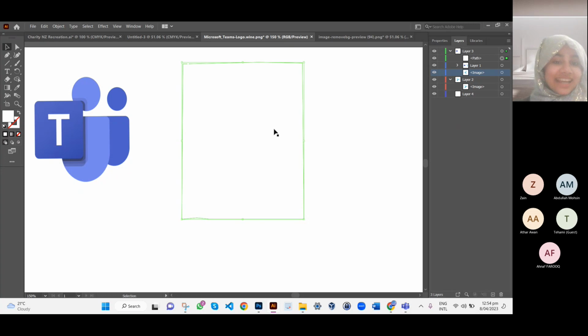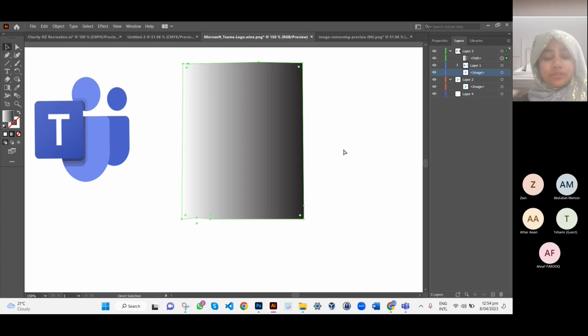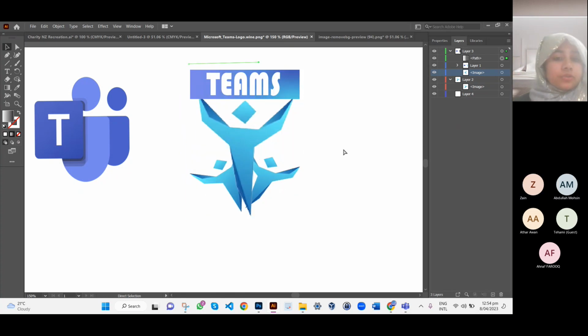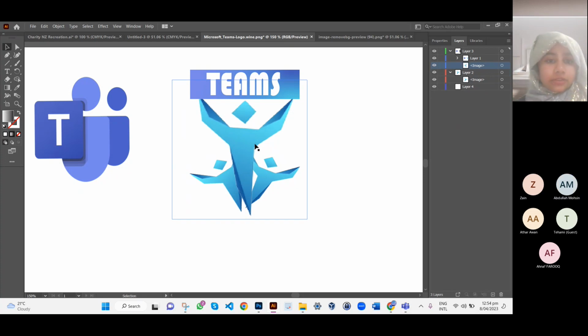Okay, guys, I made a mistake. I accidentally put it on the same layer, so I've done a bit of a teensy mistake. Okay, I'm gonna quickly do this real quick. So, guys, just tell me what other logo you want me to make, because we got the team's logo, right? I'm just quickly gonna add a border. Just tell me which logos you wanna make. Okay, just tell me in the chat.